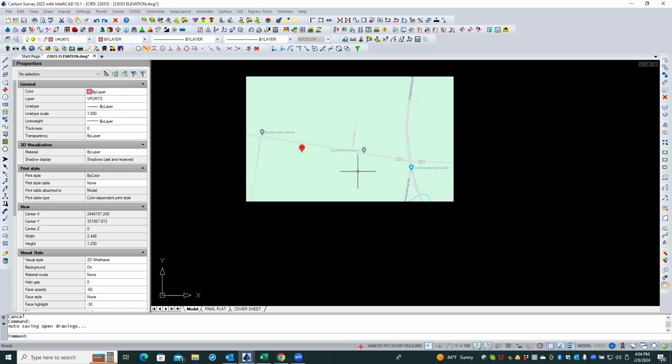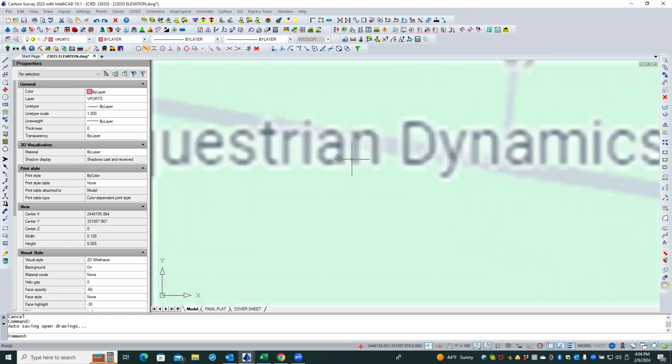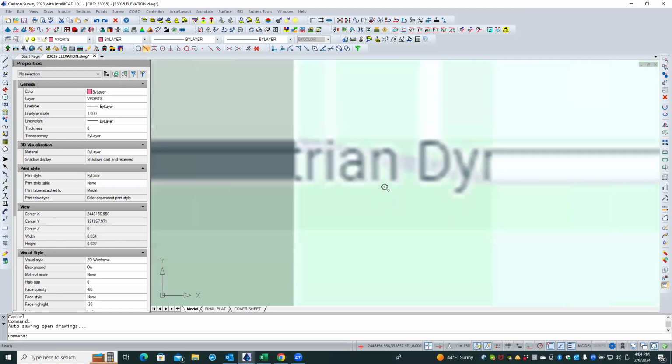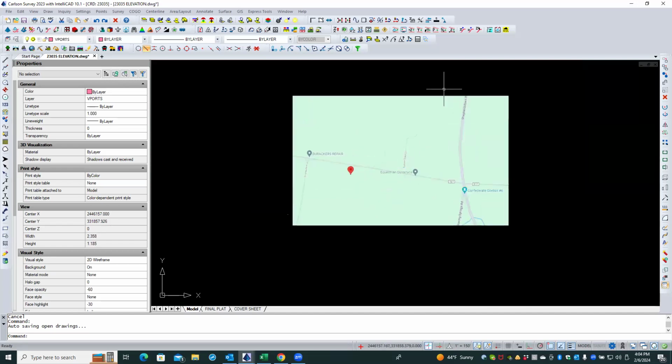The other thing is, when this does get blown up, it's going to get real grainy looking in your map. So probably what we want to do is set the scale and then draw over top of this and use a little vector map to show in our cover sheet.